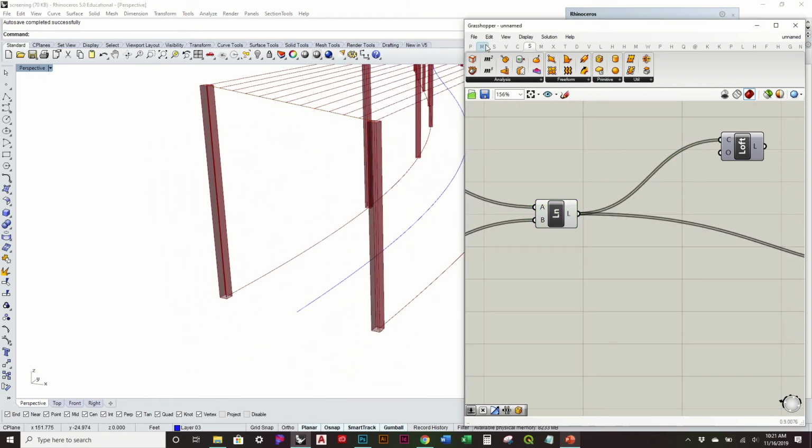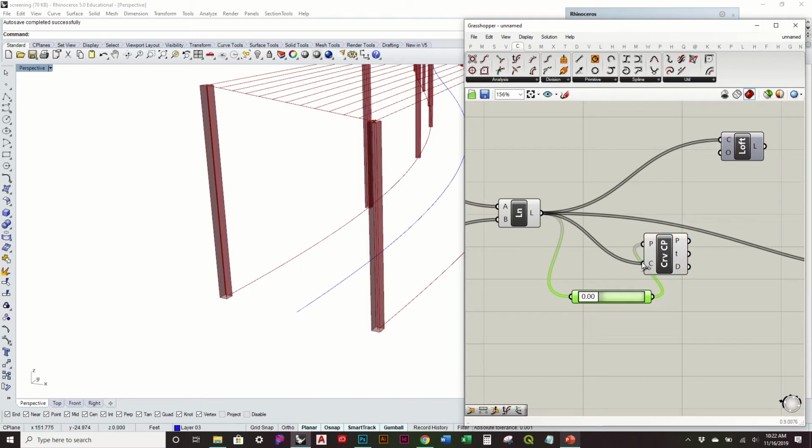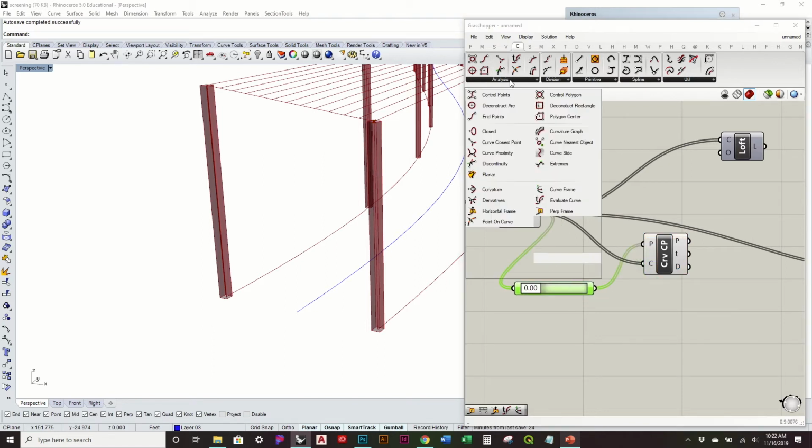What's cool is I can just do curve, point on curve. Doesn't really matter as long as it's either at the start or the end. It's probably best to start with it at the start. Do the curve closest point to find that frame for it.